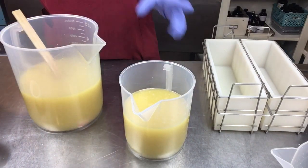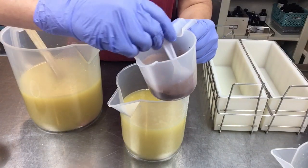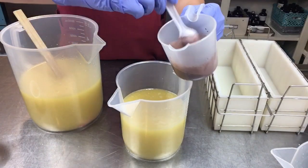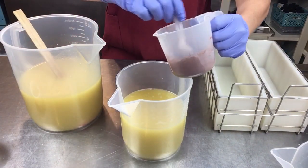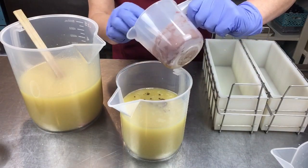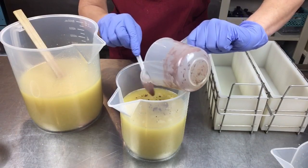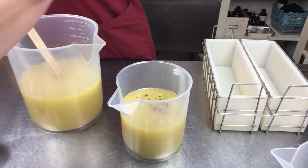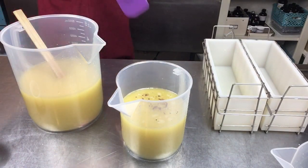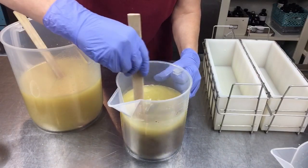All right, now I've got this. This is about maybe 2 teaspoons of clay in about 1 ounce of distilled water. So I'm going to go ahead and get that in here. Grab another spatula. Oh, I got purple to go with my purple. How cool is that? Get that in there.